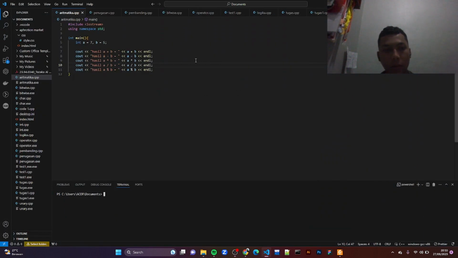And now we want to record some tests. First, we want to talk about operators. An operator is a symbol used to perform certain operations. Judging by their nature, operators can be divided into three types, namely unary operators involving one operand, binary operators involving two operands, and ternary operators involving three operands.